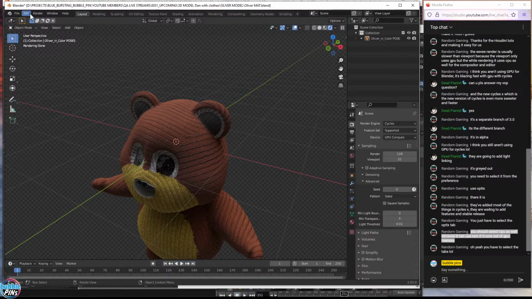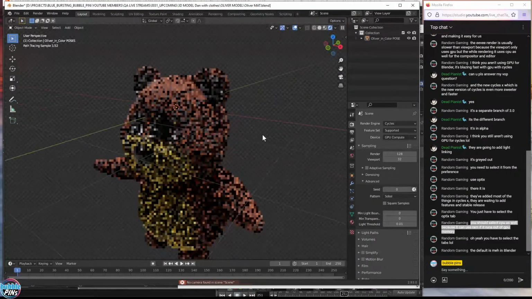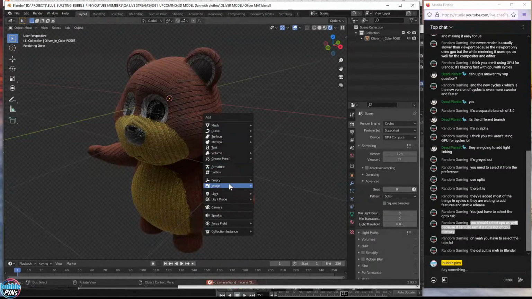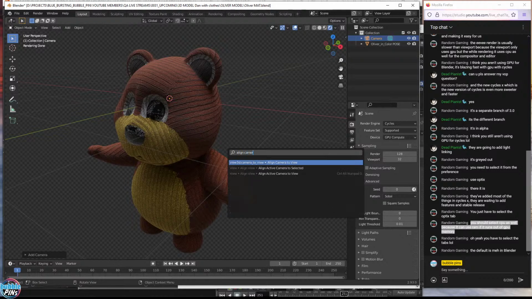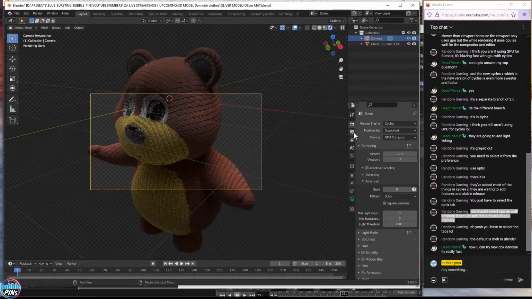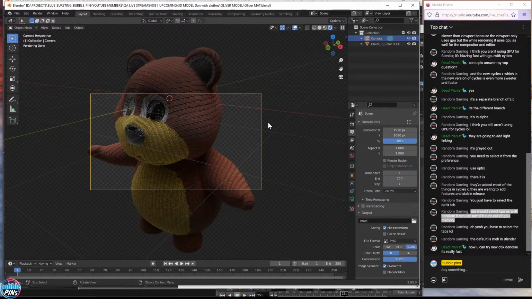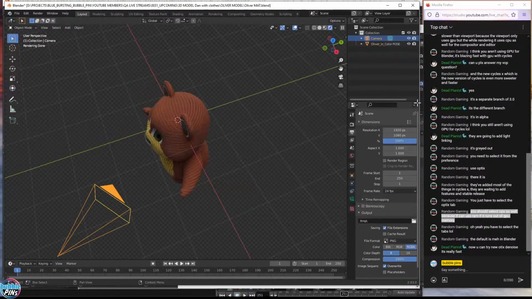I'll show you. Here, this is a render of... Where'd it go? Oh, no camera. Let me make it bigger. Or, sorry. Let me pull it out. This is what I usually do.